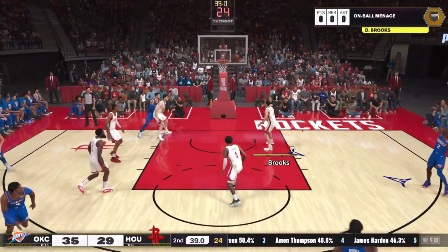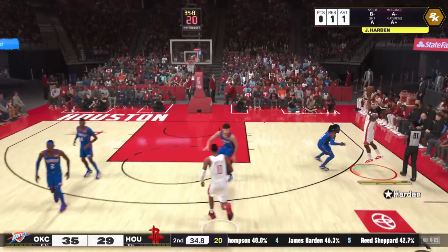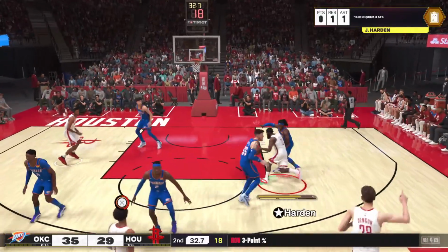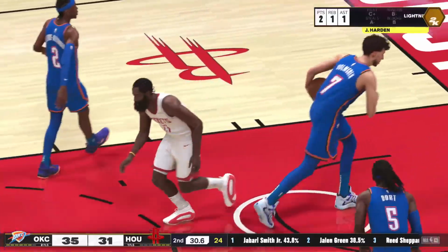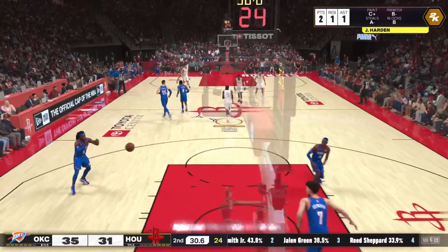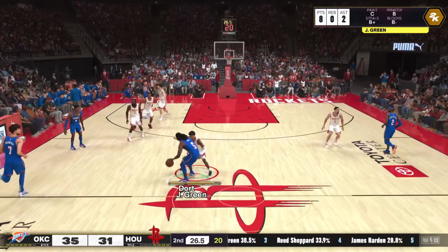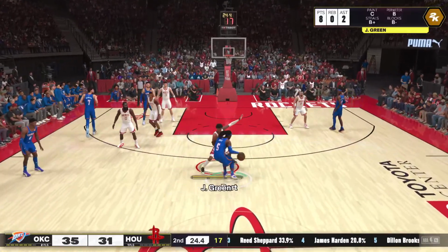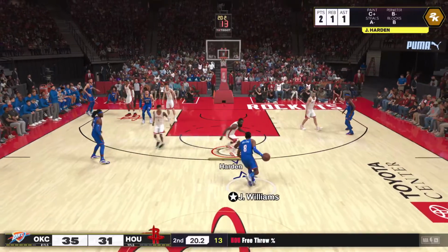After Jalen Green's miss, well, the defense was flat out awful right there, and he couldn't punish them for their mistake. That's it, and the Oklahoma City lead is cut down to just 4 points with the bucket from Harden. This is why James Harden is considered elite. The ability to score even with aggressive defenders all around him. Shot clock and game clock separated by less than 6 seconds.